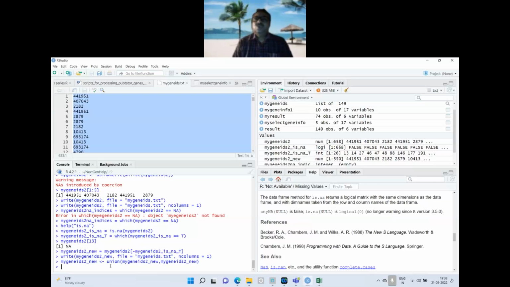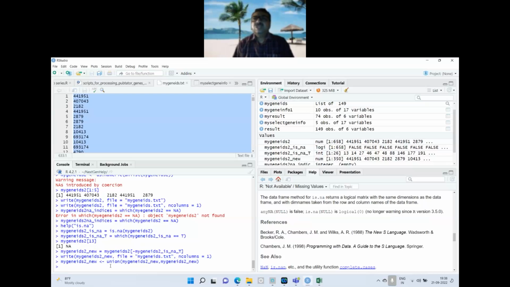And what does it do? It does various different things. The set theory, you might have, I don't know when you know about it. Let's say you know a little bit about it. Then the union function, what it does is it will remove the redundant, and because it is union of the same thing, I'm going to get the same thing only, but the redundant IDs would have been removed.